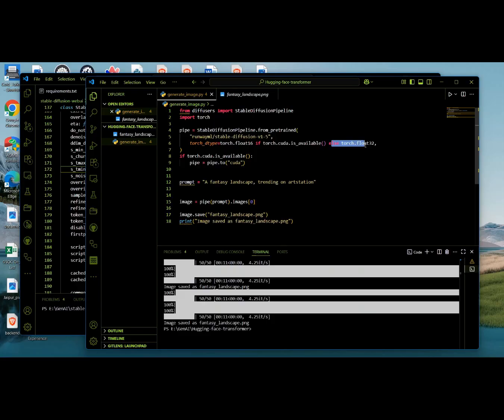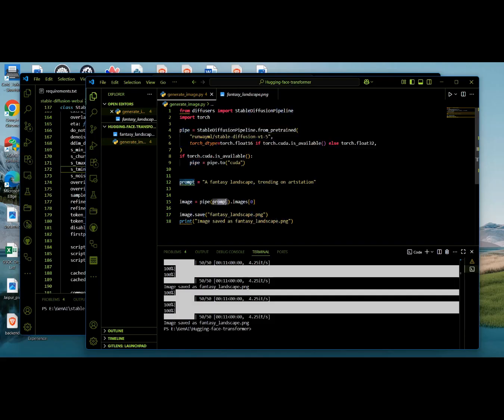And then we pass CUDA to the pipeline, and the most important part, we write the prompt. This is the prompt: a fantasy landscape trending on artstation. This prompt is then passed to the pipe, which we created.